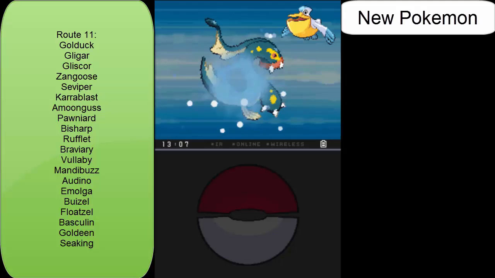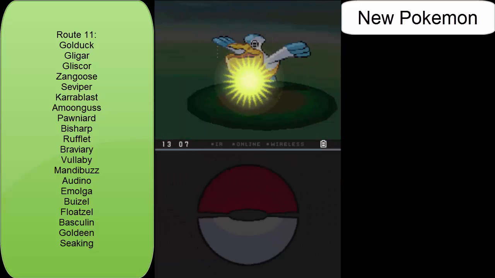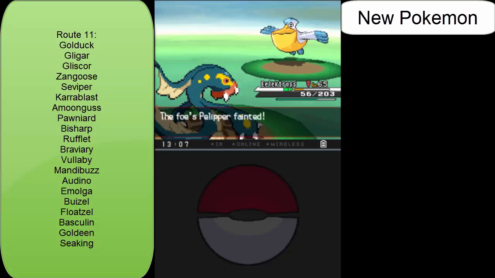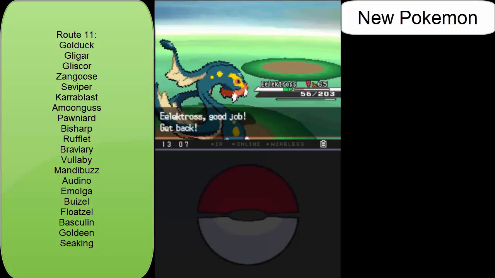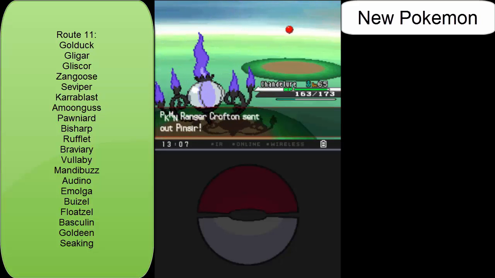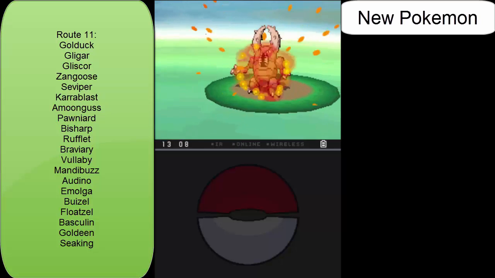Alright. Now say hi again to Electros. I'll just do that to you. Yeah, how you like that? Taste of your own medicine. So now you're bringing back out the Pinsir. Now I got my Chandelure. Okay. Now I could go through this uninterrupted.